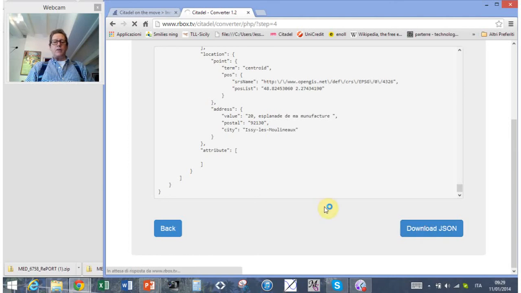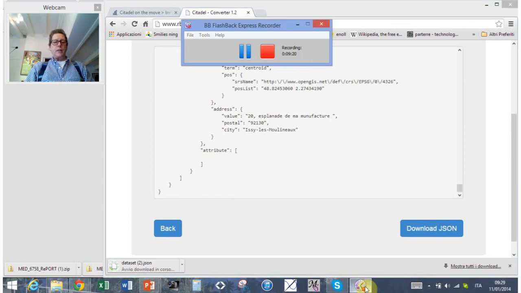Now I'm going to download this JSON file. Since we're still in the test phase, I'm going to download this data set, send it to the people to have them double check that it works, and then we can publish it and use it with an application. Thank you. That's how simple it is.